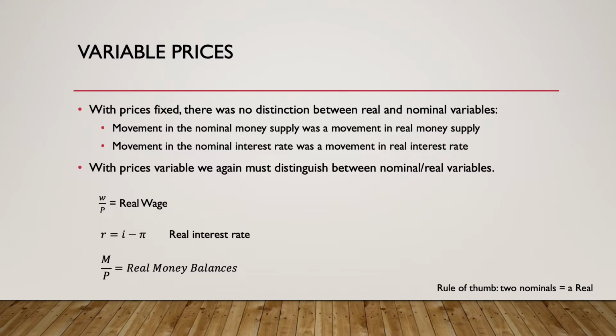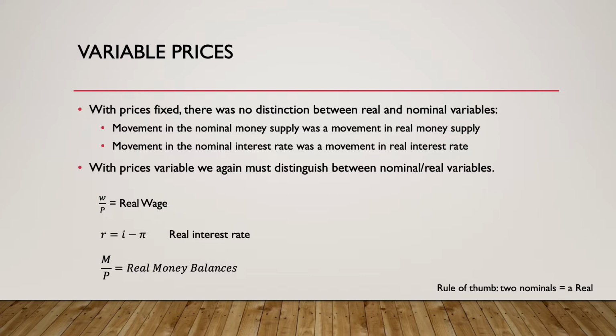Two reasons the real wage might increase: one, if the nominal wage W rose, and two, if the aggregate price level P declined. Our second real variable, this is all review for you, I know, is the real interest rate. According to the Fisher equation, the real interest rate is equal to, again, two nominal variables, the nominal interest rate I and inflation. Reasons why the real interest rate might rise, again, there are two. One could be that the nominal interest rate I increased, and the other could be deflation.